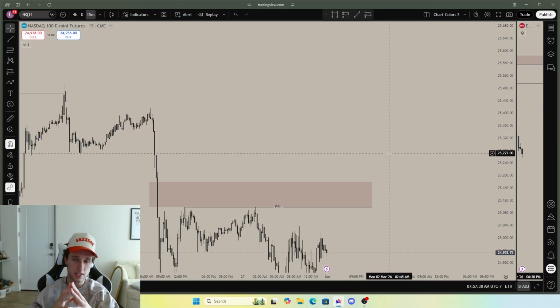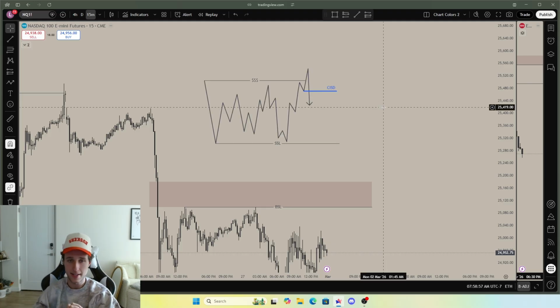A change in the state of delivery is a shift in order flow, a confirmation that order flow is now beginning to shift and basically switching directions in the market. It is very similar to a break of structure, but in my opinion, it is just more convenient to use when you are looking to get better entries.